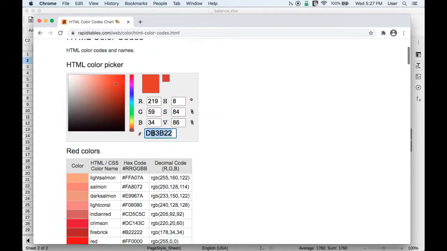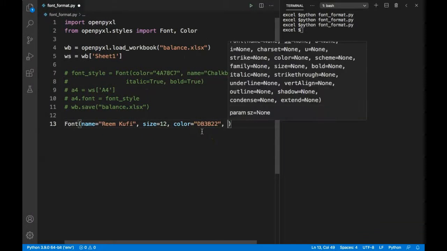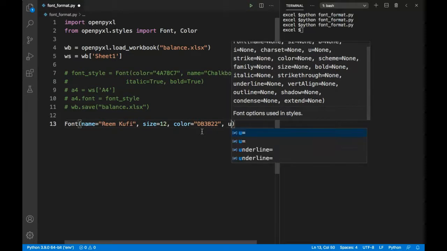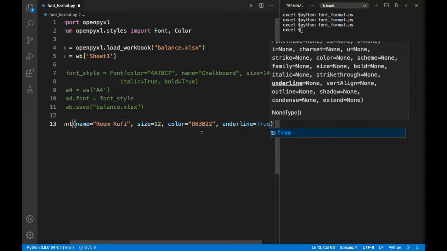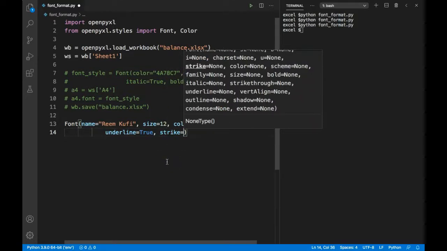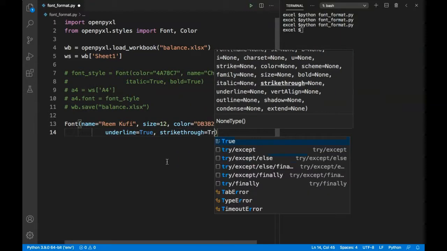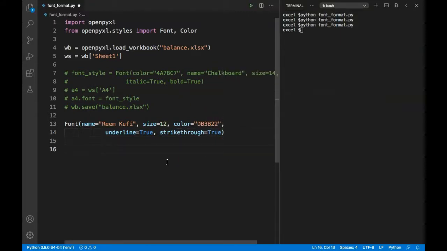Select this hex code and I can directly pass that in here. So I can say underline equal to true. Let me come back to this next line. Let's do a strike through equal to true.